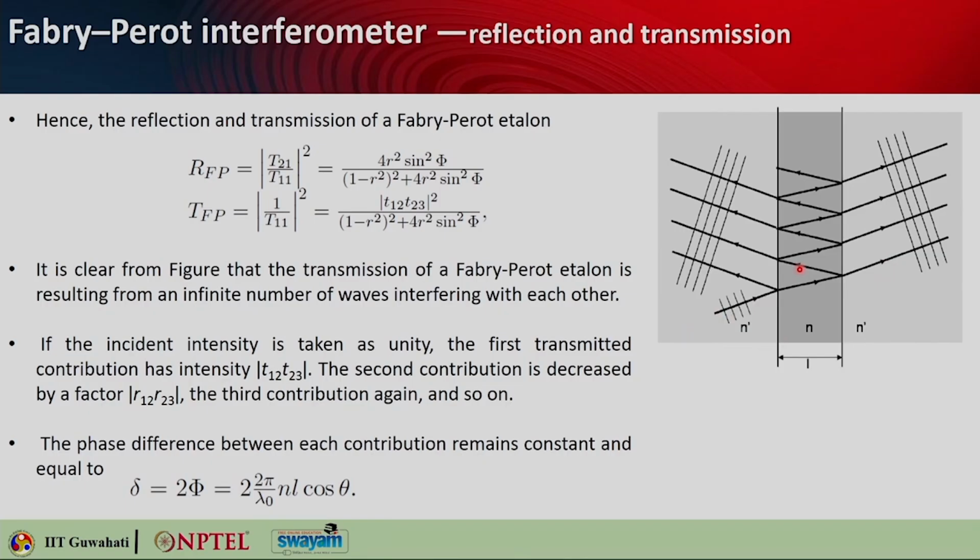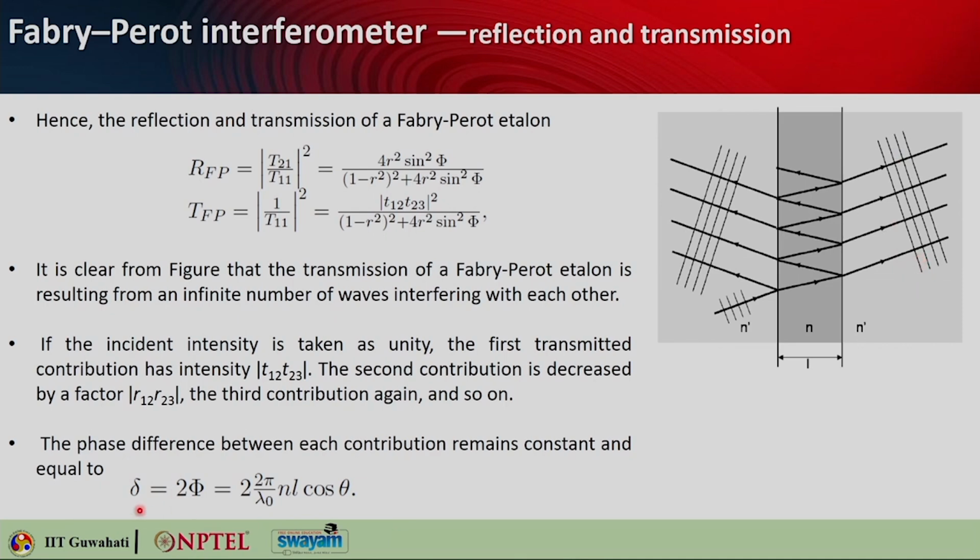Similarly, if you look at the reflection condition, the second one will get twice reflected. It is getting a reflection from here, so it will have R23, also multiplied by R12. On top of that, you will have the coefficients T12 and T23 to find out what is coming out here. So they will become progressively weaker, as you can understand, and if you are able to maintain the phase difference, they will add up constructively and you will get a particular color.